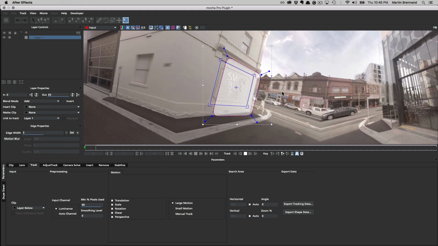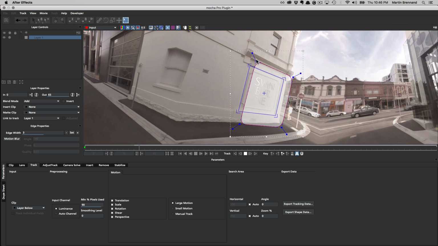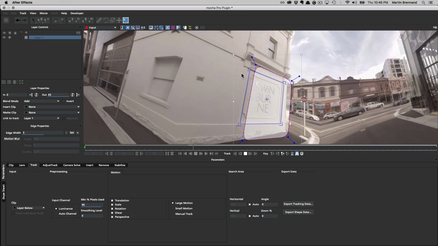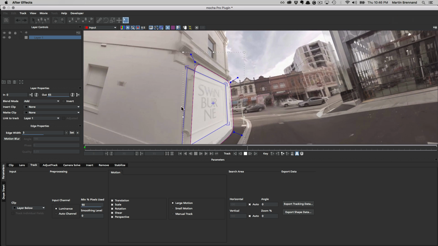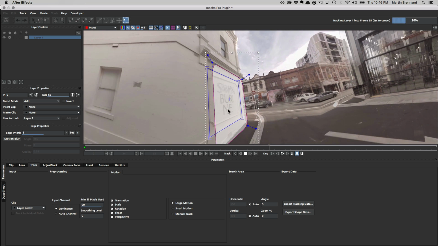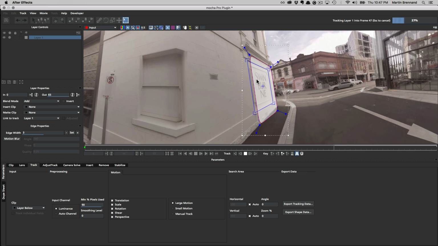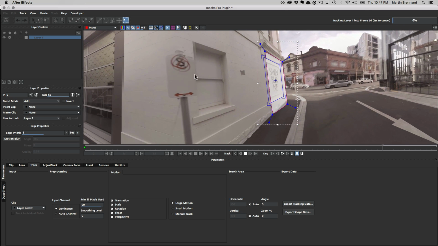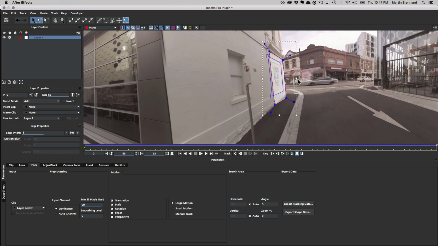So what you're going to notice here is that it's still going to turn around, but we've got a nice flat surface because it's on that cube map from the Mettle Skybox. And also when it comes over here, it's going to start animating back the other way because we've still got that animated keyframe from the Mettle Skybox converter. So we're able to keep tracking a nice straight piece of planar data with that effect feeding directly through the comp into the Mocha Pro plugin. So you can see the advantage here of being able to feed in third-party plugin data directly as a source into the Mocha Pro interface.